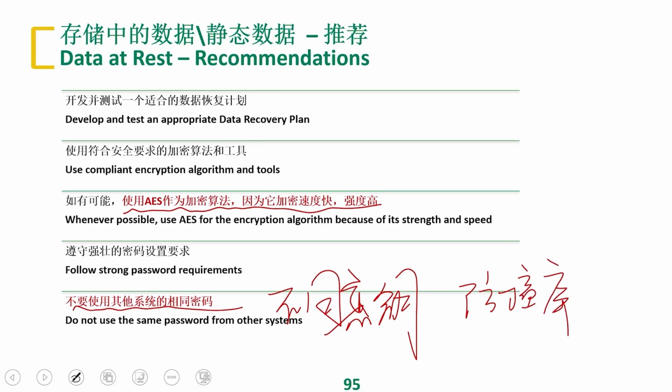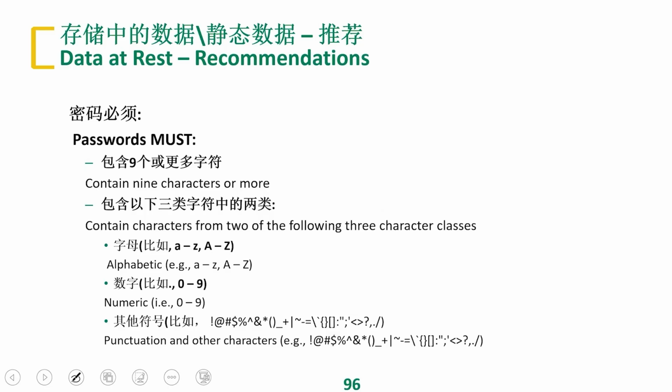What is a brute force attack? Because the username and password are also saved in the form of a database on the server or system. If all your business systems use the same password, say one business system whose security level is not enough and the user password is leaked, it may lead to hackers using this leaked password to log into other systems to guess, which is a big risk and is not acceptable. So when we use a key to encrypt the password, this key should not be used for other operating systems.